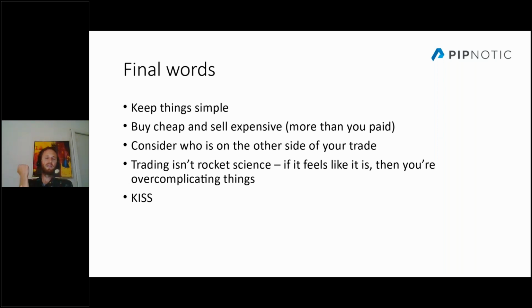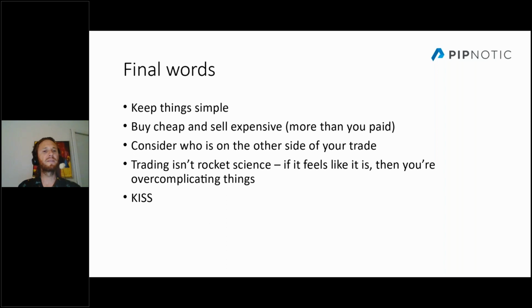All right, so final words. I like this one here. My wife writes books about design and sustainability, and I remember she used to talk about KISS, which stands for Keep It Simple, Stupid. If you're doing something and it seems like rocket science, especially trading, then you're doing it wrong, because trading is the furthest thing from rocket science, unless you're doing some crazy algo trading thing. Essentially, you want to buy when price is low and sell when price is high. That's all you want to do. And you just want to time your entry so that you're getting it at a decent price.